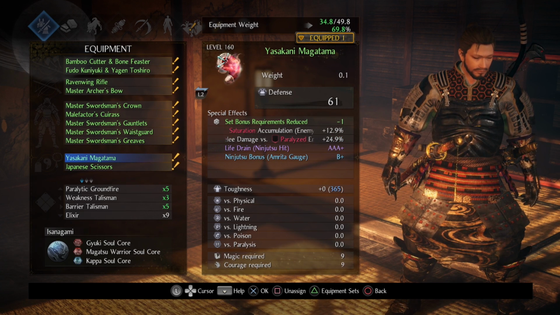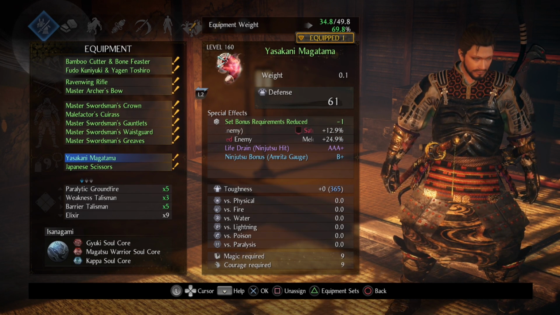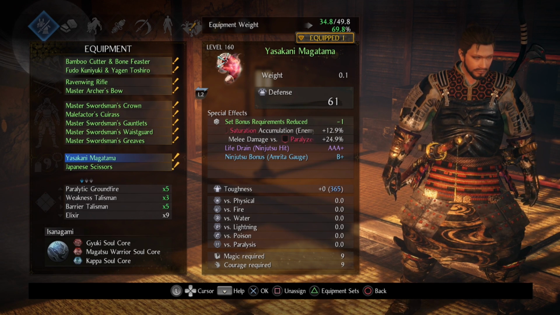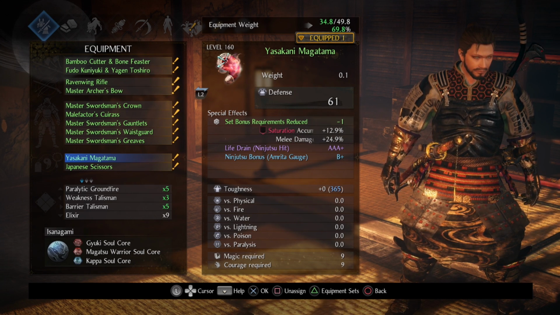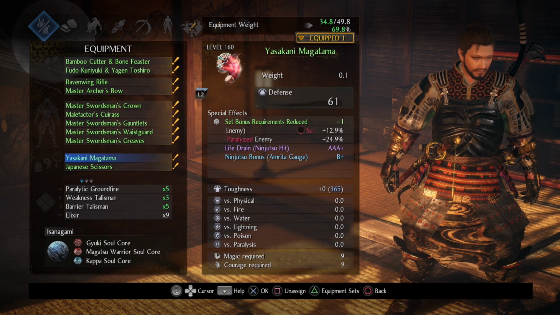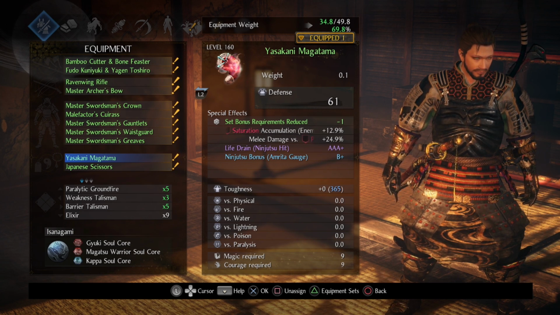Now, as for our accessories, the 2 main things you're going to want are the ones you see scrolling: saturation accumulation to help get water applied to enemies even faster, and then melee damage versus paralyzed enemies. I haven't seen a melee damage versus saturated enemies. I don't think it exists. I'm pretty sure it only exists for paralyzed and poison, since those are statuses. But if somehow you find melee damage for saturated enemies, I would 100% pick that up. That is an awesome perk to have.